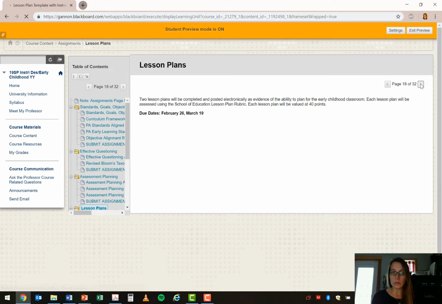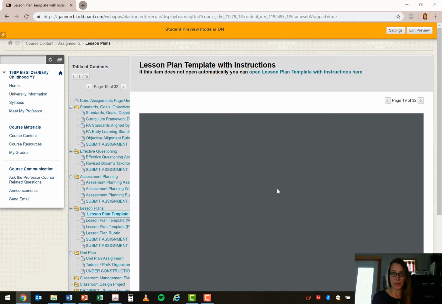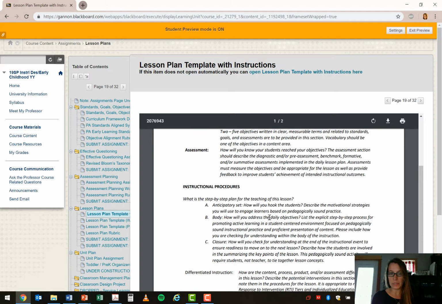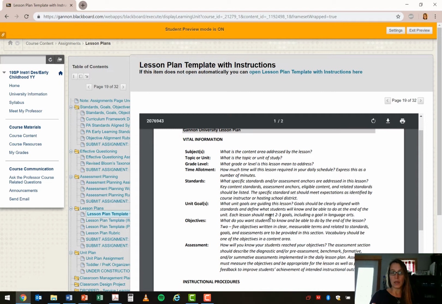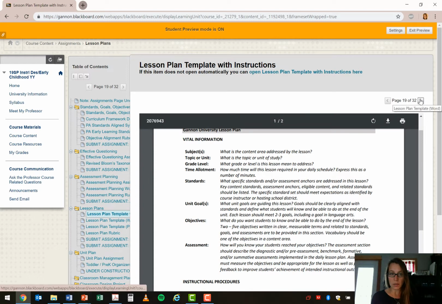What you're going to do is look at the documents in here. You get a lesson template with instructions, and that should load up for you. Unfortunately, because I'm screen recording, it's going a little bit slower, but this gives you a lot of specific information, questions you should be answering as you go through the document.